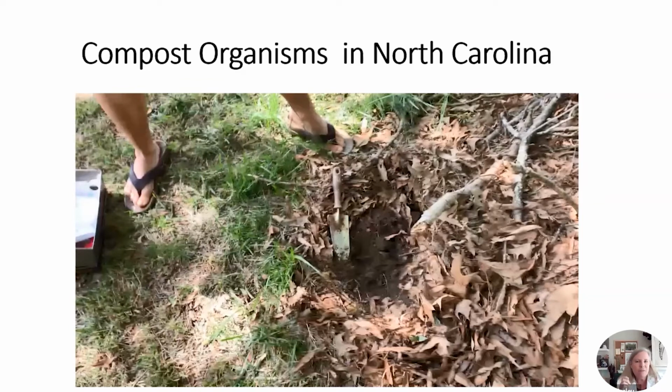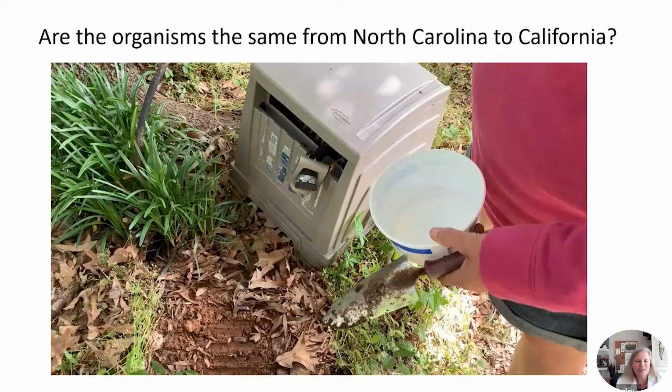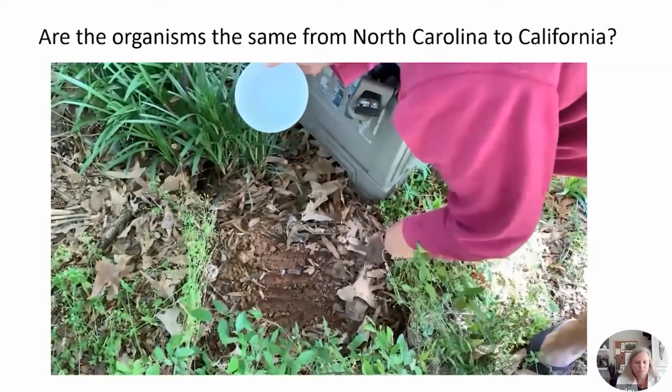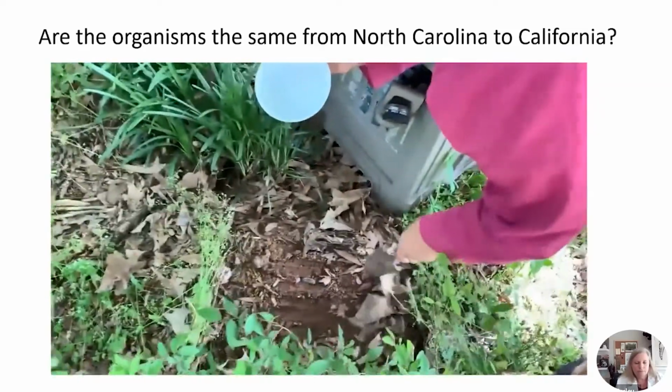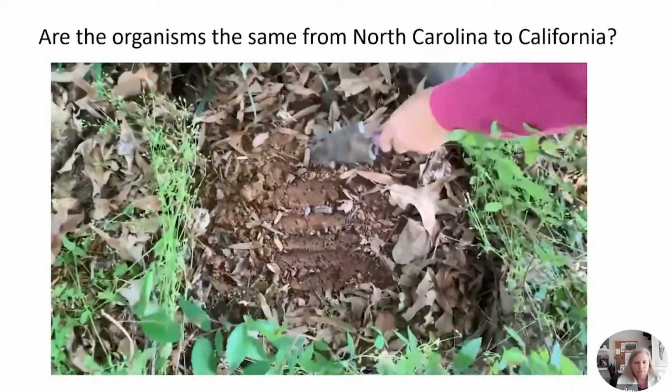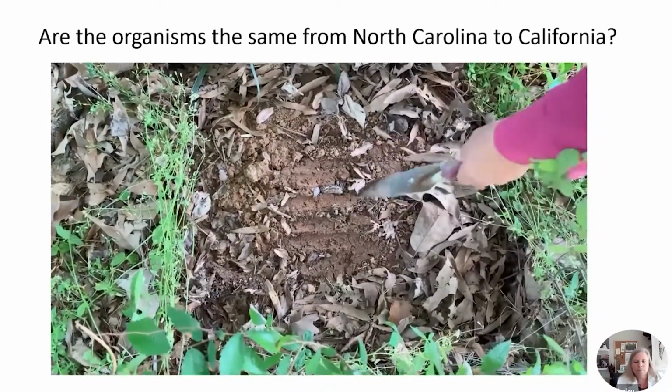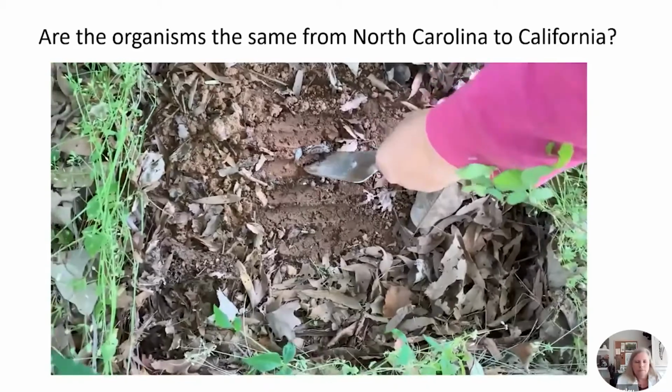But again, if that's not your thing, you can simply use a hand lens to look. All right, here's another idea. I moved this hose out of the way, and this is what I found. Here we are again at another part of the garden that has a fair bit of organic matter. And you look at the profile here, just a little bit of the soil that's on top. See how these are little chunks? Okay. Now we also have some other organisms here.